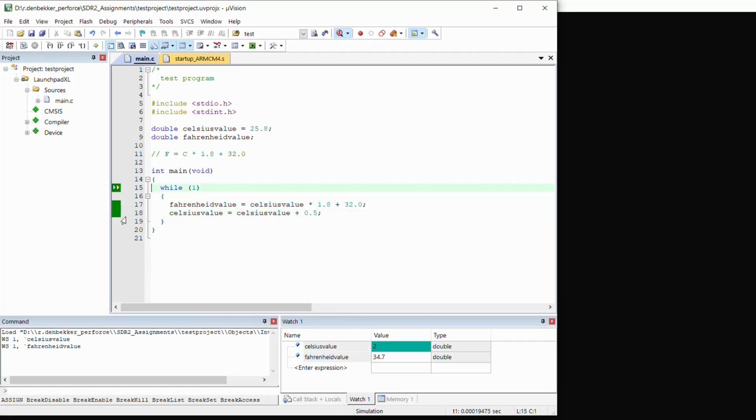And the last thing I want to show you is setting a breakpoint, which you can do by clicking your left mouse button on the field here, and then you can simply press run every time, and it will stop at the breakpoint. If I press run again, it will execute the next line and stop again. Then you see that the Fahrenheit and the Celsius value are changed every time, which you can see here. Well, that's it.